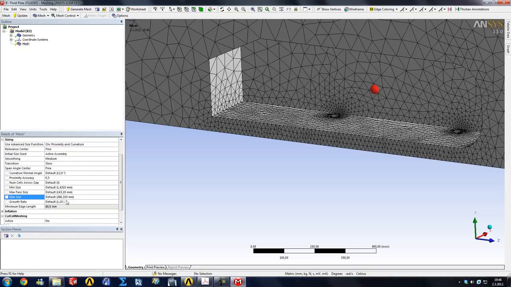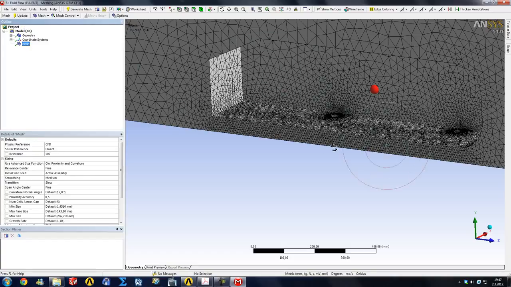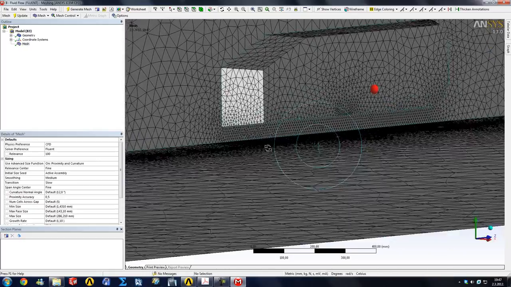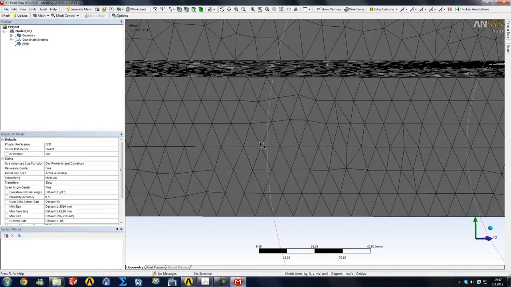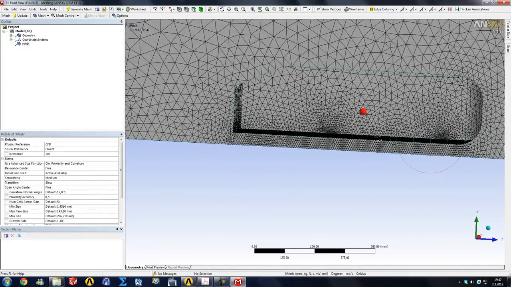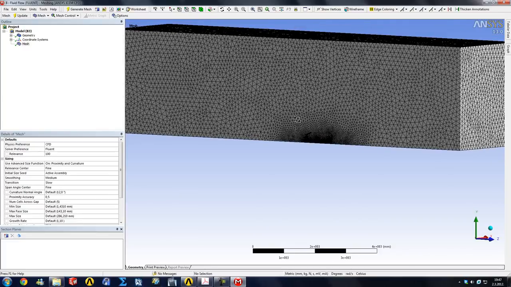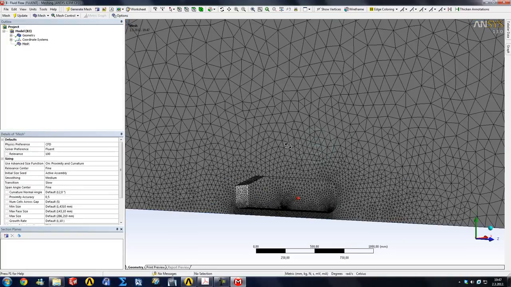Now if we try to generate one more mesh, we can see the result is an even more refined and better mesh, more suited for CFD, with 5 elements in the gap and a bit more controlled elements on the sides of our body. And you can see the default growth rate for the whole domain is now 10%, which is very, very small, so you're more suited to use 20% growth.